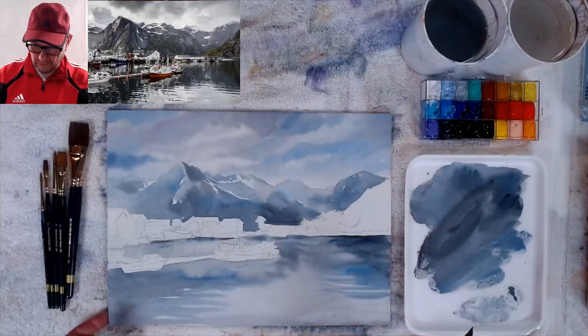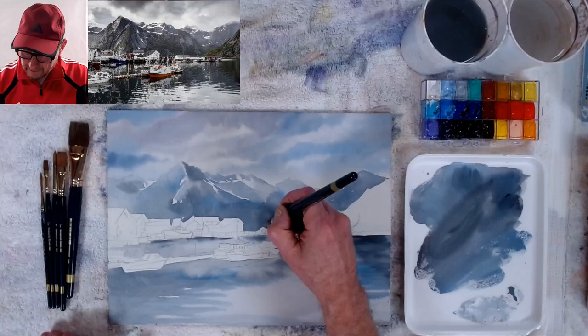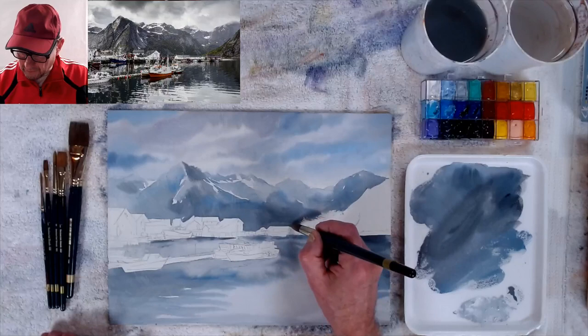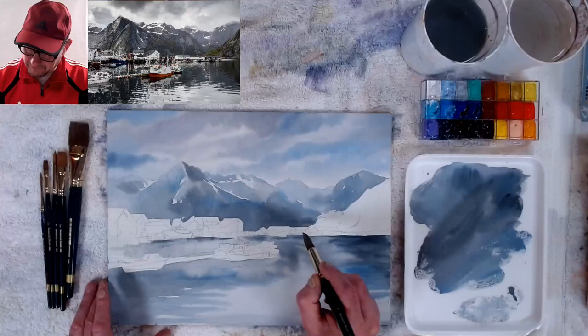Look at these great washes — just like a watercolor wash on a board. It's basically a hardboard panel that I got at Menards or Home Depot. You can get quarter-inch or eighth-inch ones. I'm using an eighth-inch panel. You can buy them in four-by-two-foot sections or four-by-eight and cut them down. You can even cut the eighth-inch with a utility knife if you score it enough — the quarter-inch is too thick for that.